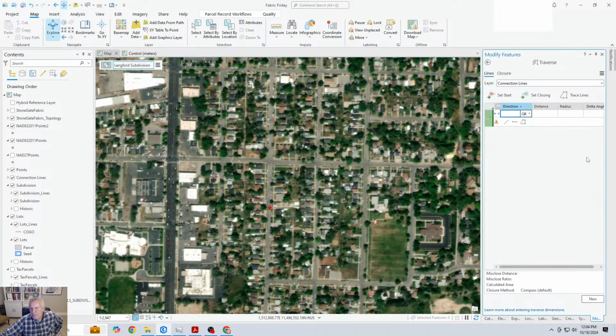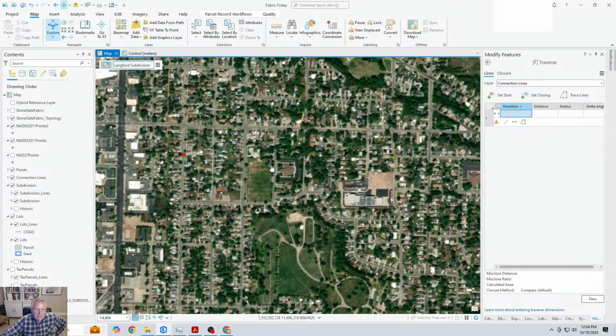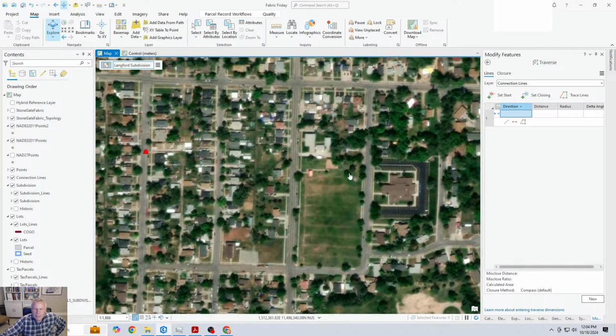In my description, it starts at a lot corner or a block corner, I think, but then gives a description of where that block corner is from the monument. So I'm going to do this one without a ground to grid. It doesn't give us a basis of bearing because it's 1956, but I'm thinking it's probably using a bearing between these two monuments. I'm going to try it without that basis of bearing and see how it works out.